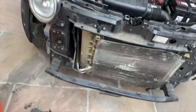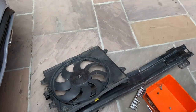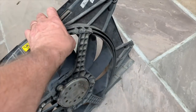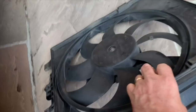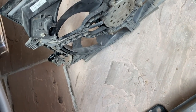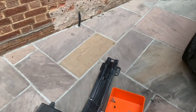Okay, something I've discovered. So I got the fan out because of it being slightly broken just there, and because I had a fan that was identical to it. It hasn't actually got a working resistor in there, so I need to get one of those. And the one I've replaced it with hasn't got a resistor in it at all either.